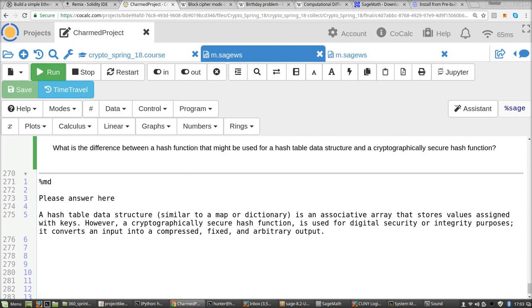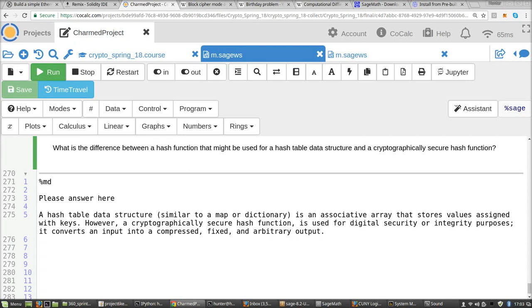Number 9. Oh, also, I was going to suggest that you look at the computational Diffie-Hellman problem. We didn't talk about it during the semester, but the Wikipedia article is very easy to understand and very short. So if you want to know more about what makes Diffie-Hellman hard, you can read that.